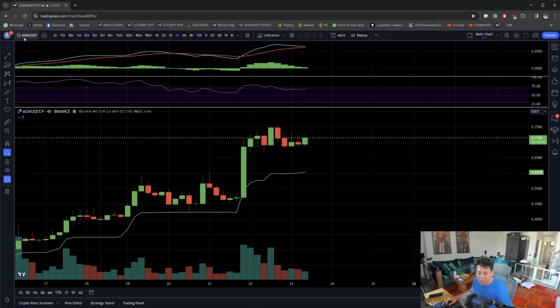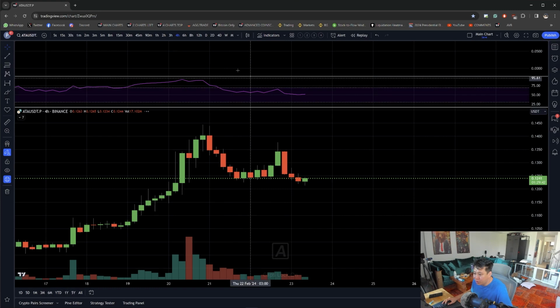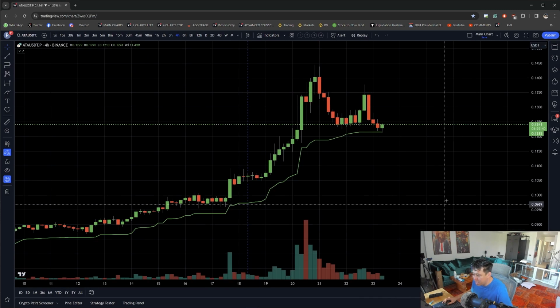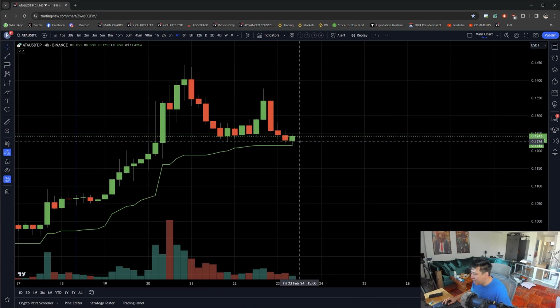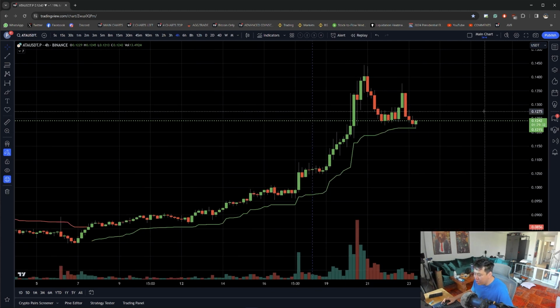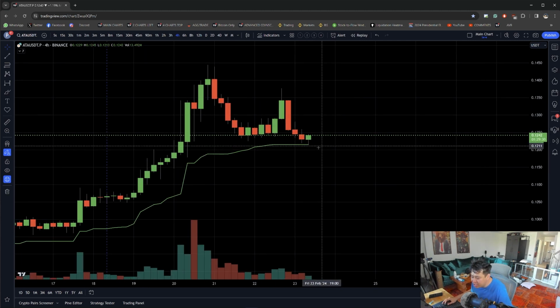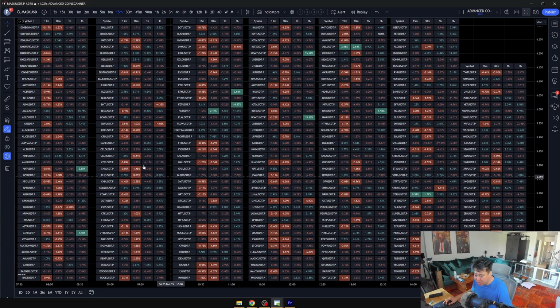So now if we go to a coin, for example, ADA, what we're going to see on the 4-hour is that boom, right here. Do you guys see that? It is trending right at the 4-hour time frame, which means there's a possibility of a bounce. It's not guaranteed, but it pointed me out to it right away without even me needing to do anything.